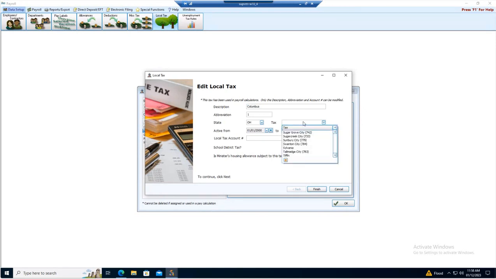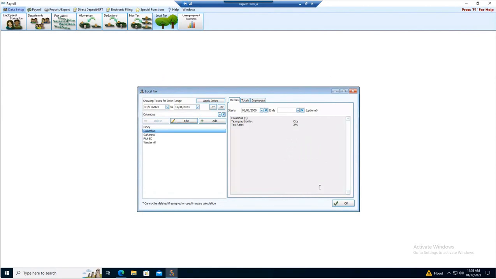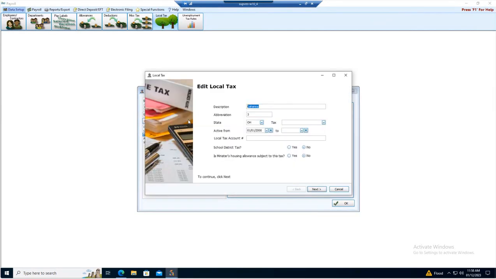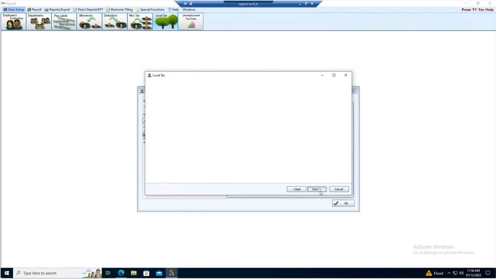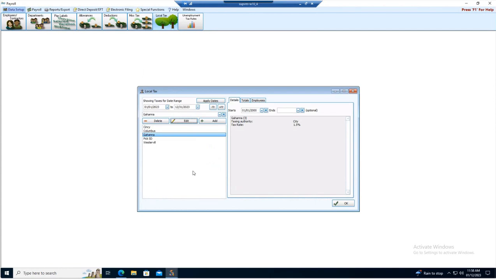From there, so here we go in and we type in Columbus. So notice here I've got several. So I'm going to do Columbus City, click finish, Gahanna, edit. So see, once I've taken care of these, the software is going to know. And this one I think does pop up with, yeah, so here it says in which tax authority is this paid, city, county, or other. I think it's city. It's a flat rate tax. Yep, next, and then finish. Okay, it's that simple. So again, if you're getting that message about your local taxes not being set up correctly, you've got to go in here. This is how you go in and fix that.